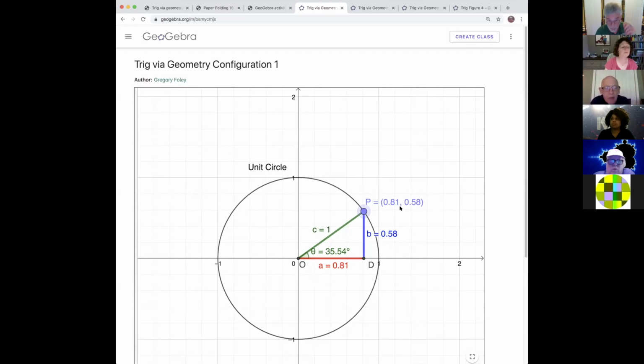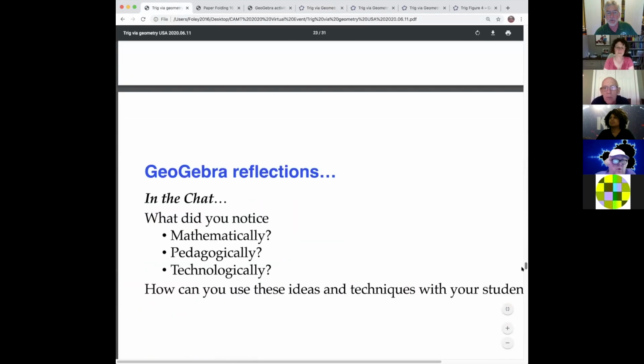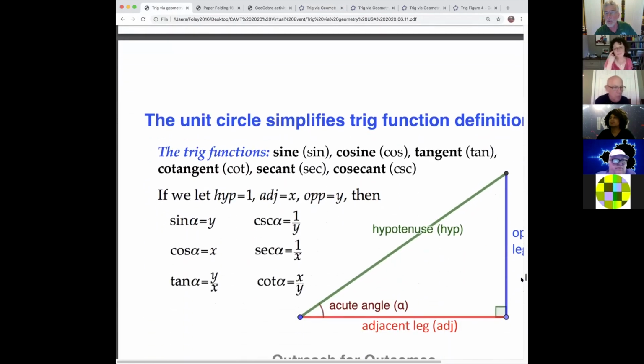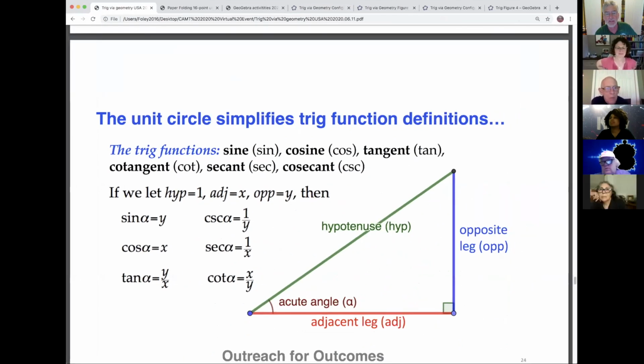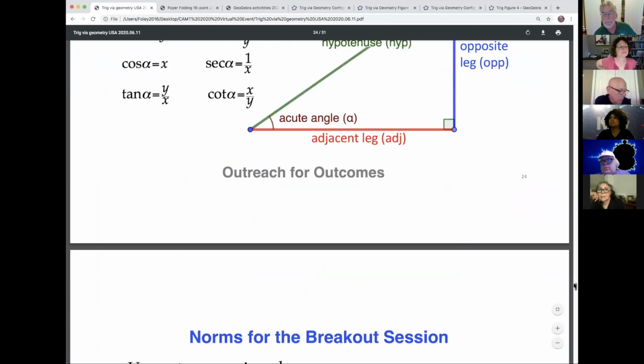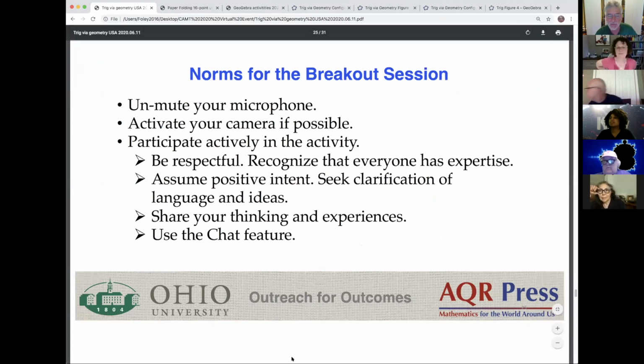I just saw something in the chat that's a great curiosity about what is this tangent secant connection, and I'm guessing that your next breakout will help us with that. Well, let's wait no longer. Let's see where we're at here. We're just looking at, when we go to the unit circle, you have this idea that the hypotenuse becomes 1, and so some of these formulas simplify. And now we're going to do another breakout. So I think we will get to tangent and secant in this other breakout, John.